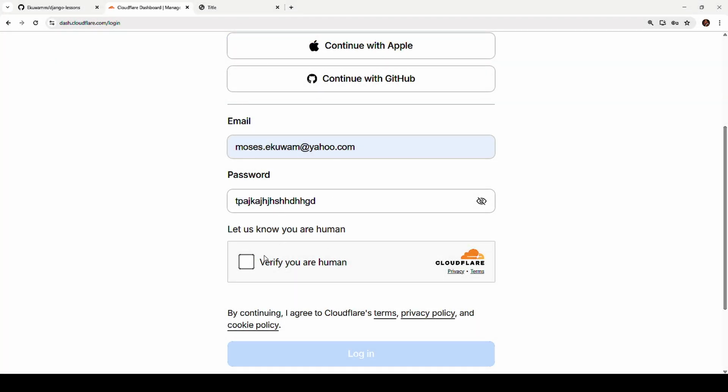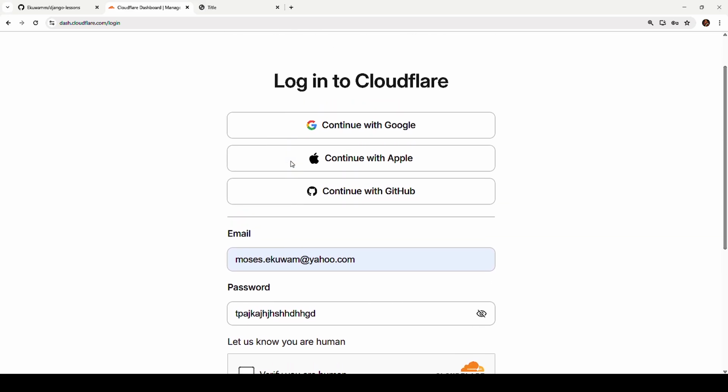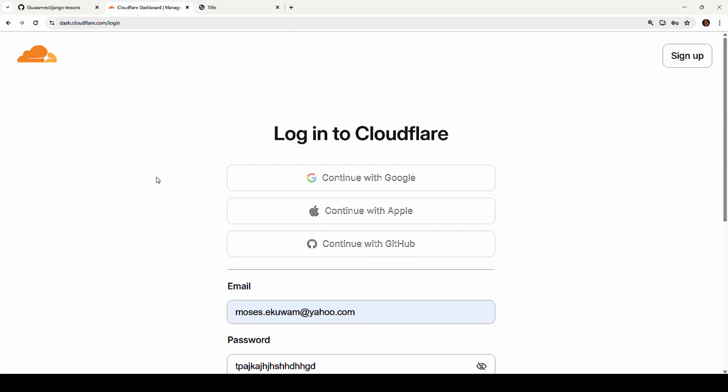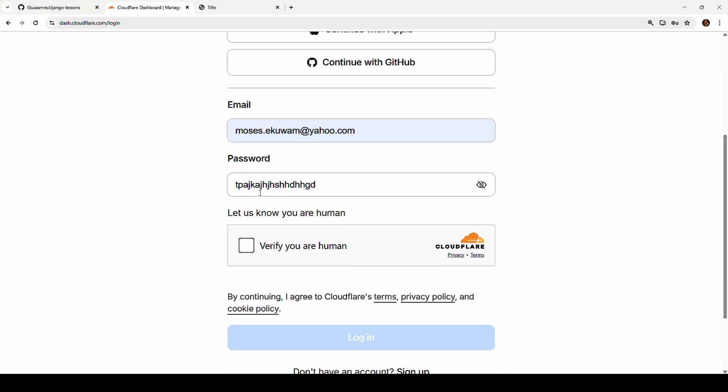Karibuni Swahili Coders tena kwa video hii ambayo tutakuwa tunaangalia how to build this kind of functionality ambayo unaona kwa website yako hapa kwa login. So ukiwa kwa login like on this website ya Cloudflare, utaiona huku kuna hii functionality kwa website kwa password yako. Here you can see you can toggle between, you can either choose to hide or to refill your password. So if I click here, I can refill my password and then I can type my password while seeing what I'm typing in here. Ama naweza hide, then I just type my password if I remember.